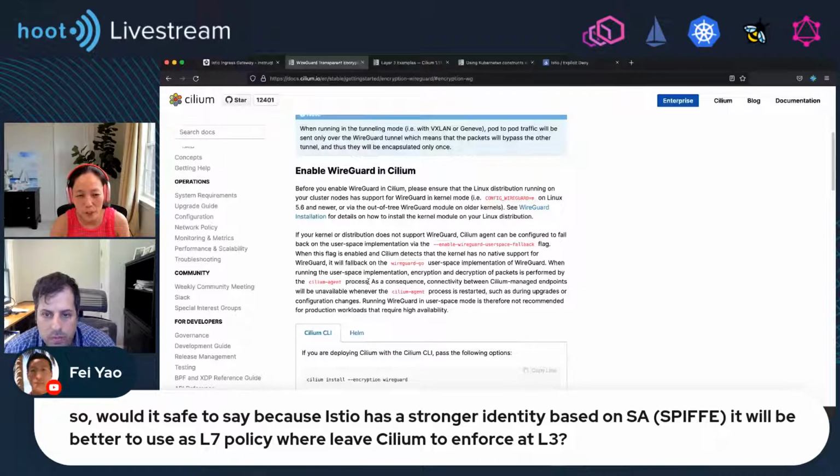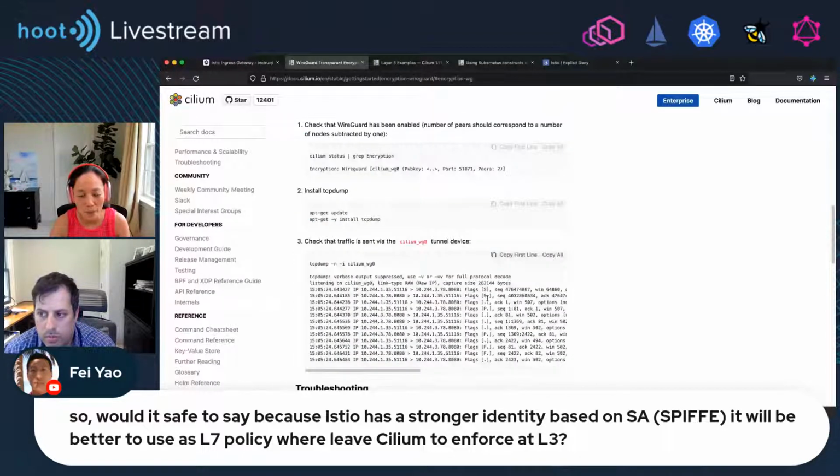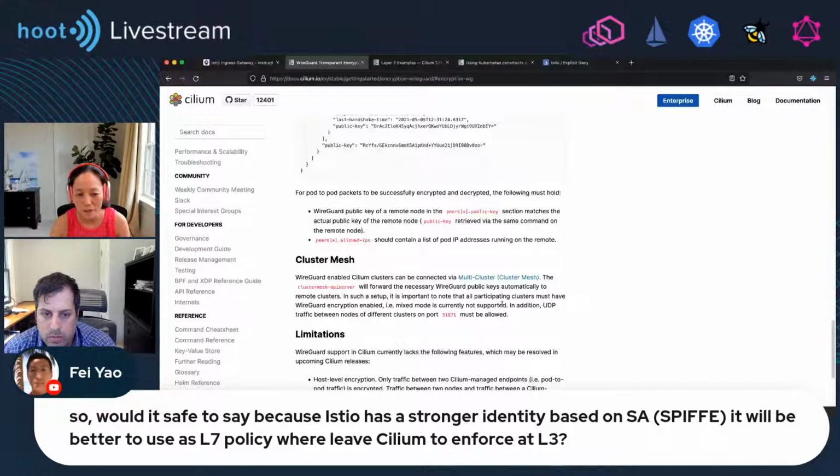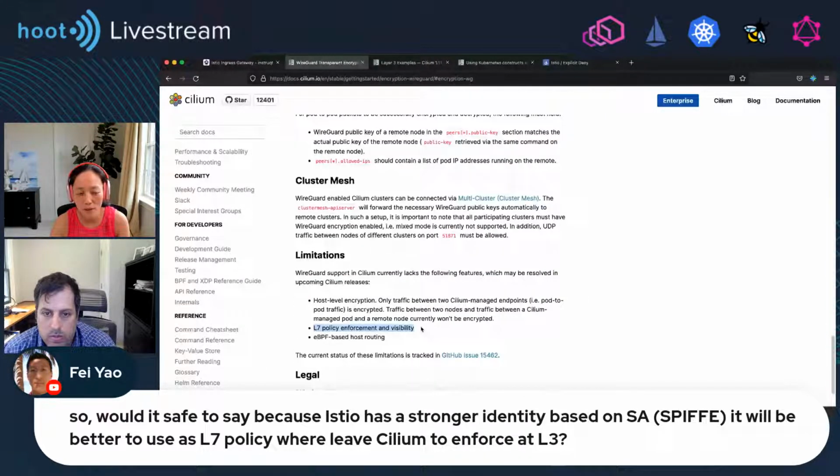But if you do WireGuard, which is one of the common ways, and you go to the limitations, layer 7 is actually not supported, right? So if you want encryption with WireGuard, you can't really use layer 7 policy, at least based on the latest documentation.